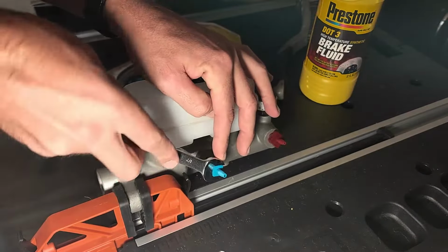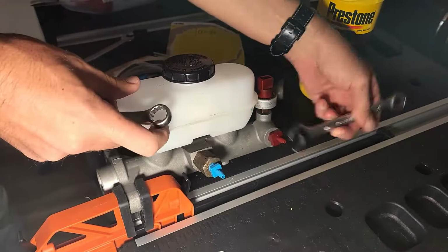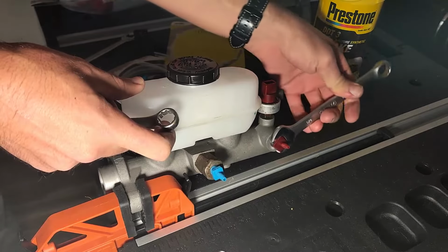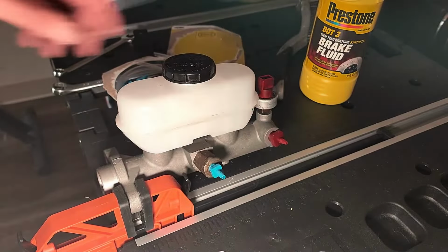If it moves around at all, you either have the wrong size or you need to tighten it a little bit more. Make sure both of the fittings are snug to prevent brake fluid from escaping, and then we can move on to the next step. Go ahead and remove the cap.